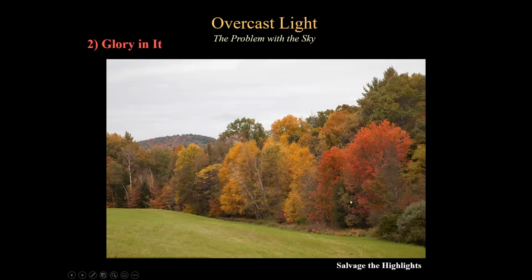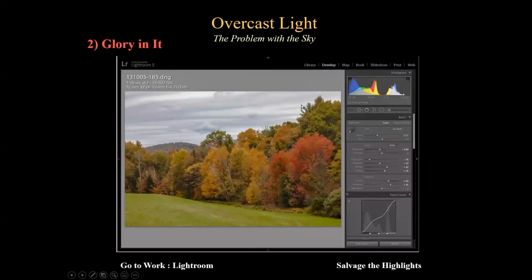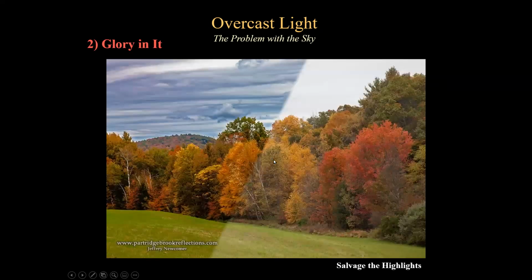And here we bring the picture into the software. And here in Lightroom, like I showed you before, I was able to bring the highlights way down so that you can start seeing that the sky isn't a uniform, uninteresting thing, but actually has some interesting texture to it. You can actually take this image and then move it into Photoshop and do even more with the sky. And you can get something like this, going from this kind of sky to this, which is underneath it. And you actually bring out the sky so it becomes an interesting part of the image.